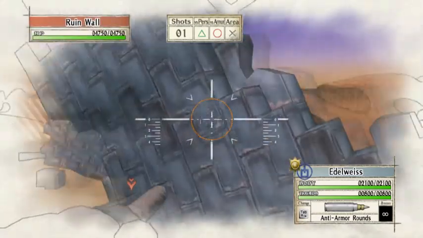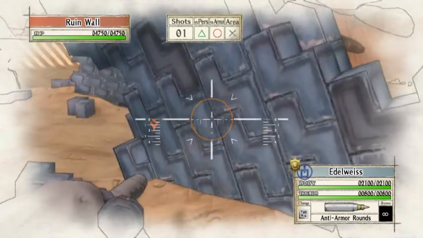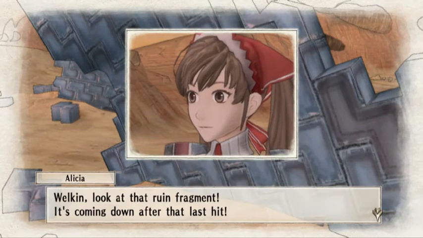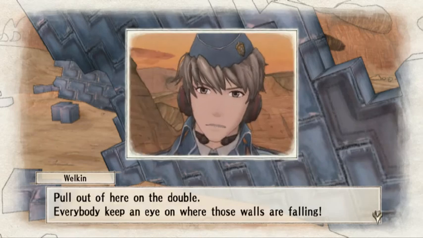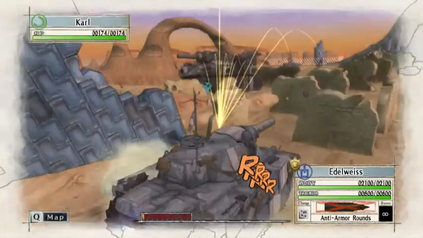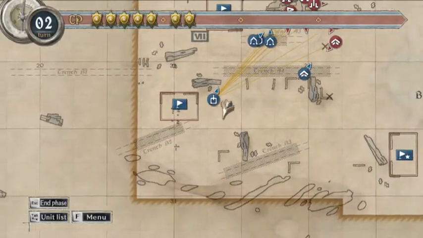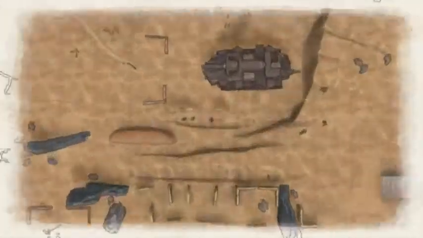Now we can blow these to fall. You know what? Let's see if Wilkin's shot can take this down. Look at that roof. If it falls now, it'll crush the enemy. Pull out of here on the double. Everybody. What? Doesn't it have any weak spots? That should not crush the device if it fell, unless it's falling this way. Then maybe. I'm confused. Leave it to Aunt Yoko. But okay, that's fine.